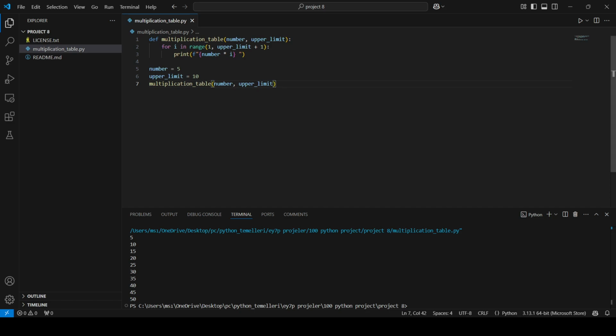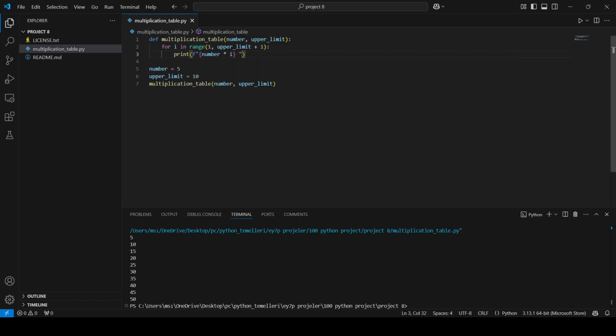Now what my function does. First, it takes two parameters. First one is our number, and second one is our upper limit. And what this for loop does.